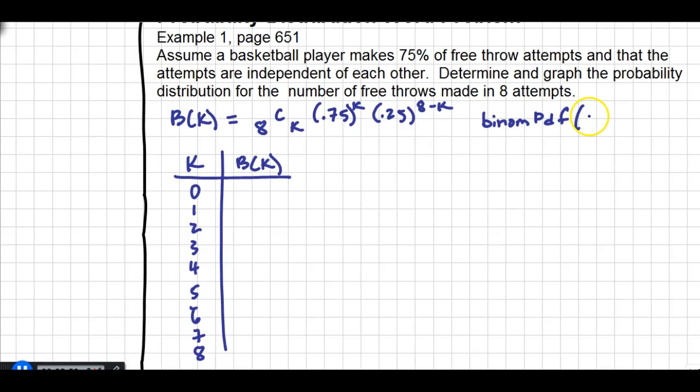Keep in mind that it asks you for the n first, and the p next, and then the next value is optional. If you leave that one blank, it'll give you all 9 of them, and it'll give them to you in one big long strip horizontally. And you would just use your right and left arrows on your Inspire to identify all of those values. I prefer not to do it that way. It's harder for me to track visually on a horizontal list. I like to do them each individually, and then I just highlight and copy and paste.